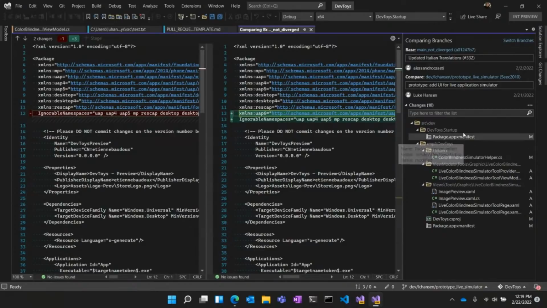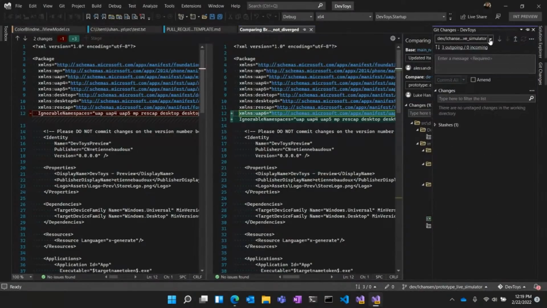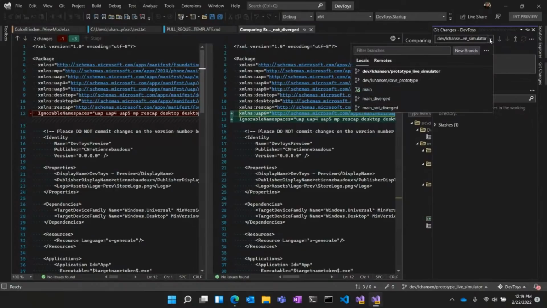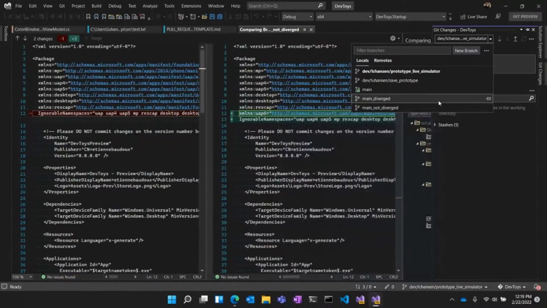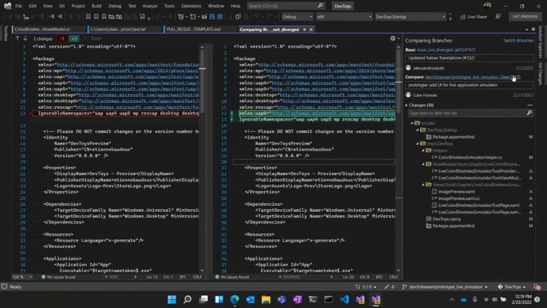That lets us see what stuff we've added and what stuff we have removed. You may have noticed there was a brief distinction in the branches that I had clicked in order to actually show this diff. I had a branch that said main not diverged and main diverged. Basically, what this means is that the example that I just showed was kind of the happy path scenario.